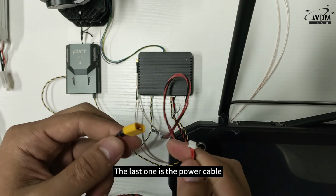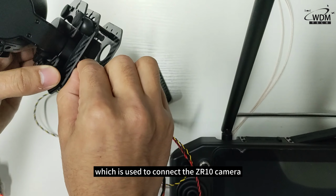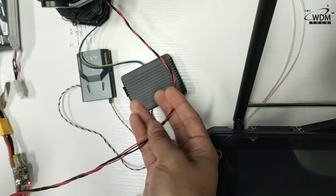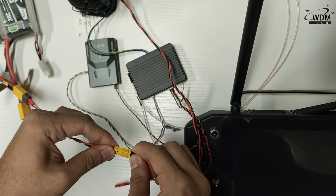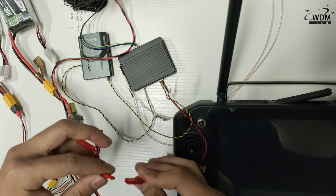The last one is the power cable, which is used to connect the ZR10 camera and the power supply to the camera. Then connects the power to the H30 receiver and the flight controller.